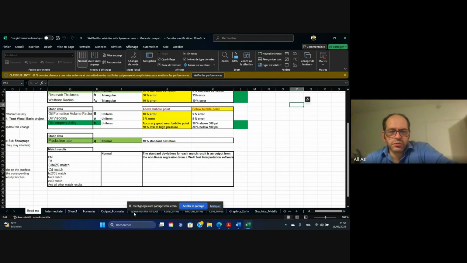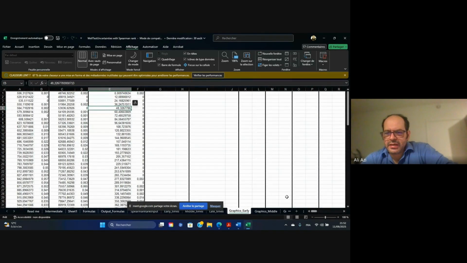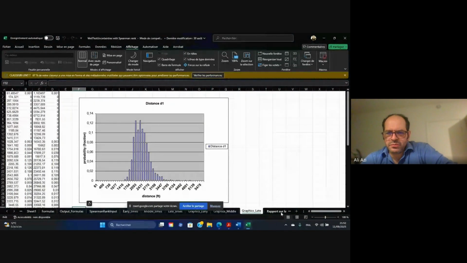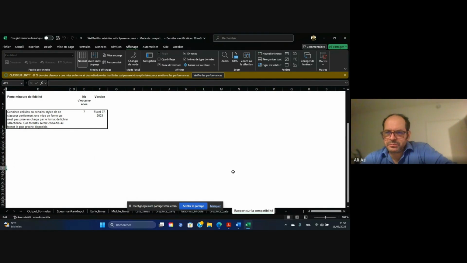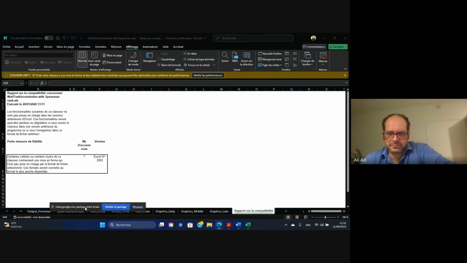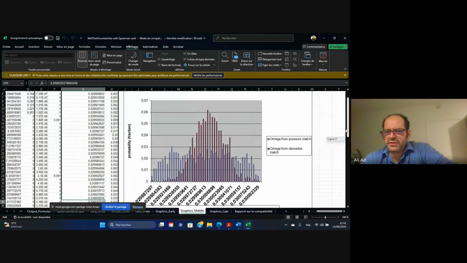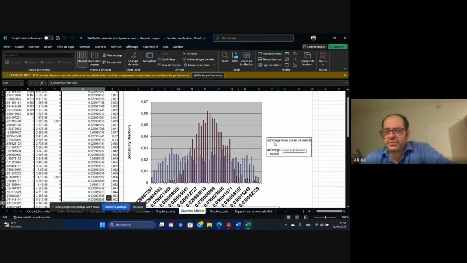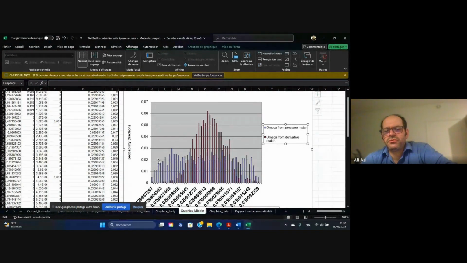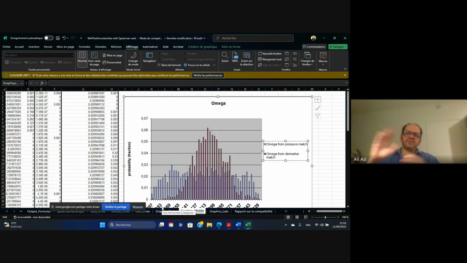So to show you how it looks in an Excel spreadsheet. You see, you have the PDF of a distance to a fault, and you have, give me a sec. For example, something we are told in theory, the omega match, hang on, that's very important. We are told that the omega from the derivative is more accurate than the omega from the pressure match, and we actually proved that by generating it numerically, and you can really see it now. It's not fuzzy. And we have a display with the probability, the P90, P10 for all of this.